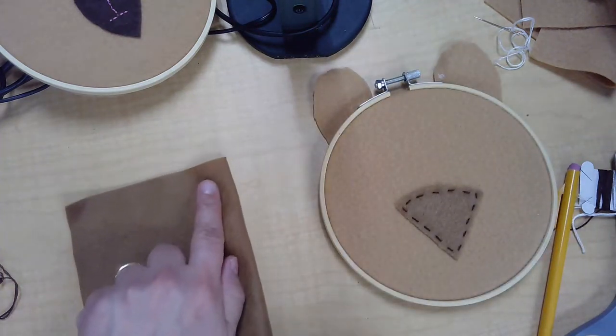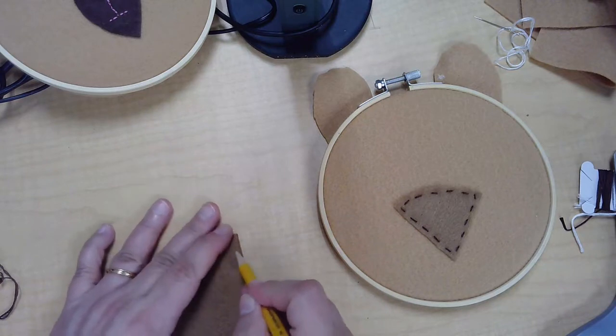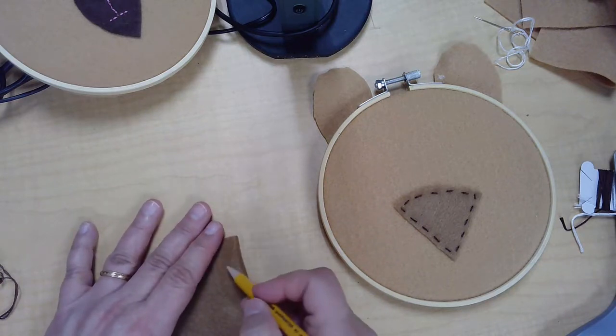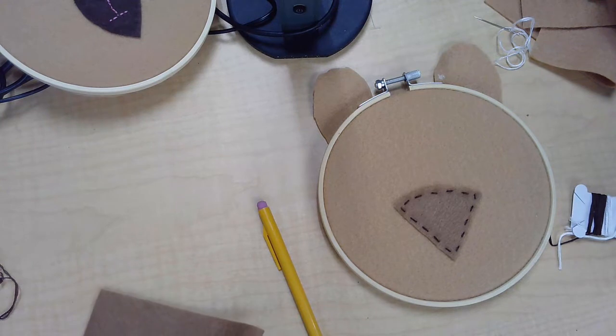And now I'm going to cut some inner ear designs. Now, you can do any shape you want. I'll show you two different examples. I'm going to have my bear have two different ears. I'm going to do kind of a heart shape and a circle shape. But you're going to want to make sure it fits inside the interior of the ear completely. So first, I'm going to cut a heart out of my darker brown felt.